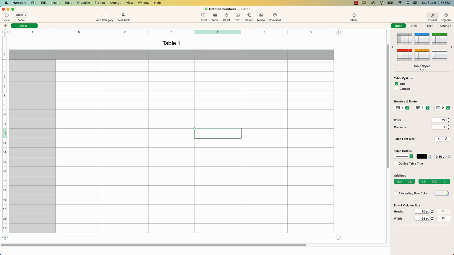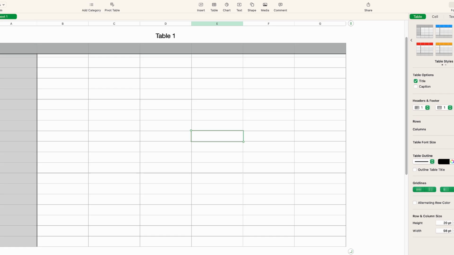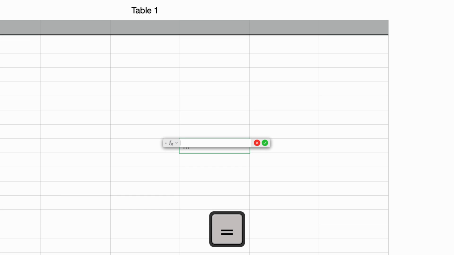I've already got a cell selected, so I'm going to type in the equal sign to bring up the formula editor. Type in the word hour and return. As I said, it takes a single parameter, the time parameter. Now I can type in a time or date and time, but instead I'm just going to use the now function to return the current date and time. And press return. This returns the hour of the specified time.